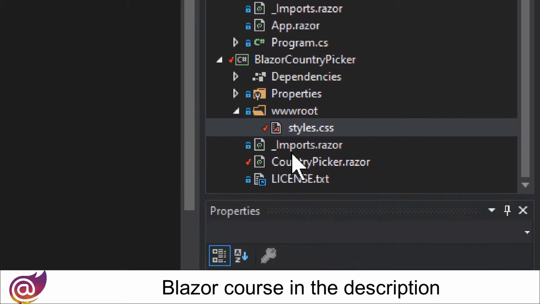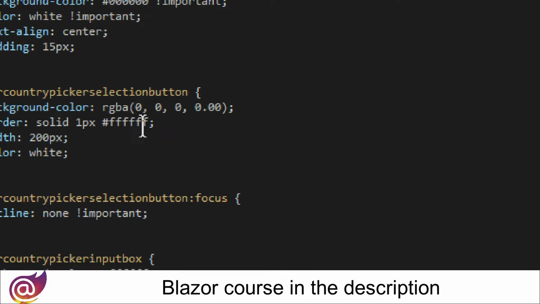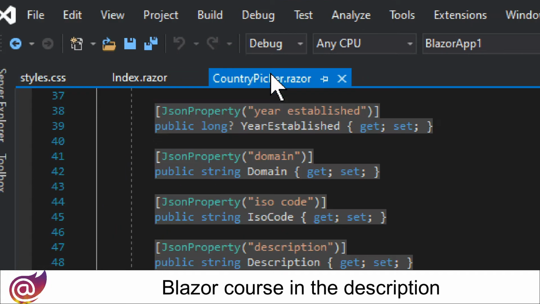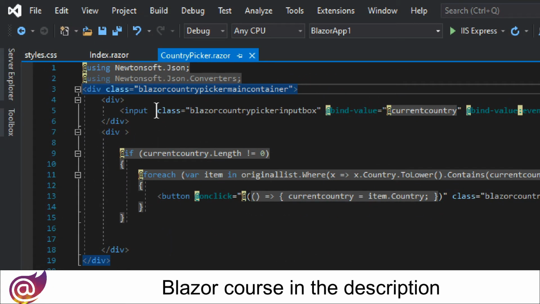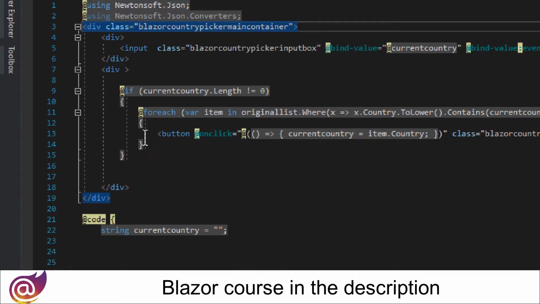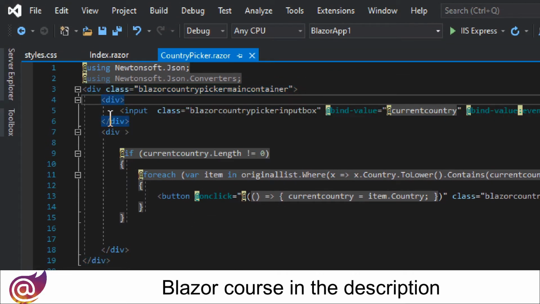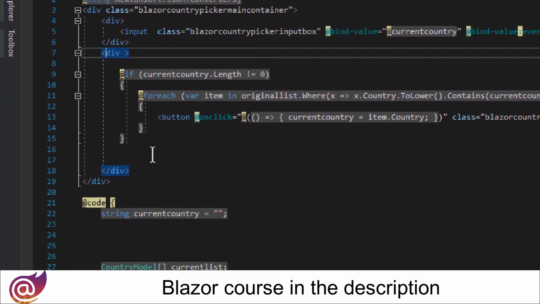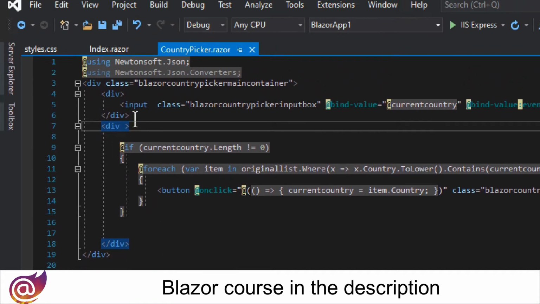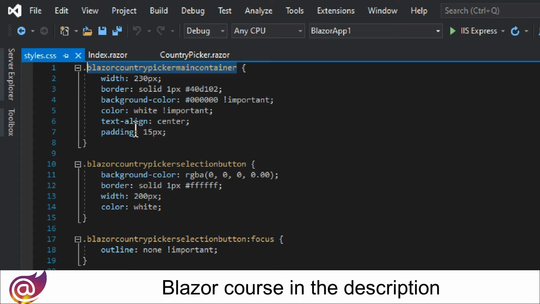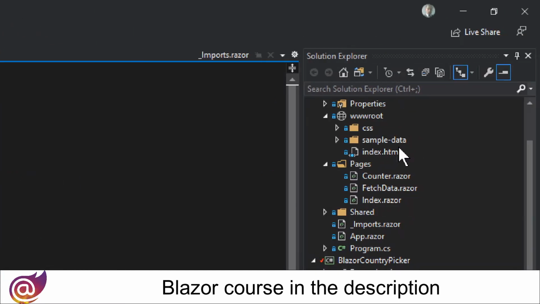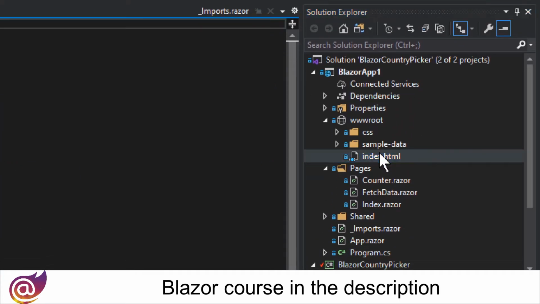Okay, it's a library. So we have some styles right here. Country picker, and this is a whole thing. So this is the main box for it, right? And then we have a couple more divs. This is the input, and these are the suggestions. Okay, I'll show you how all that works. First, we know where the classes are, where the style sheet is, right? And then to implement, of course, this can be quite tricky.